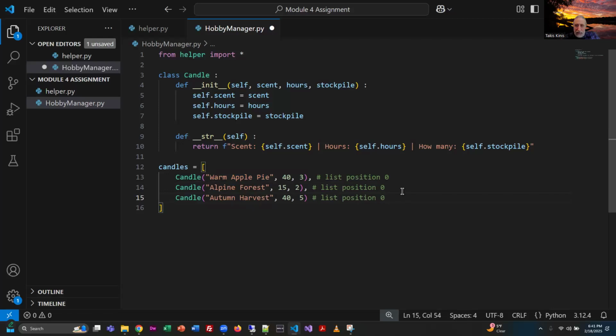The reason I'm bringing this up is that today we're going to start talking about a different type of data structure called a dictionary, which is not indexed with numbers. You can call it list position or index, and that's the more common reference: index 0, index 1, index 2. If we append more objects to the list, they get added to the end, so the next one would go to position 3. The highest position number is 1 less than the total size of the data structure. This list contains 3 items, so the highest index number is 2.